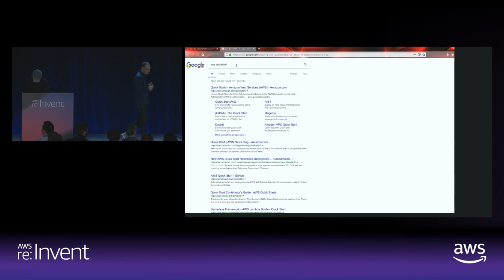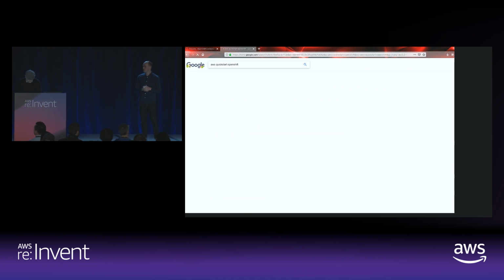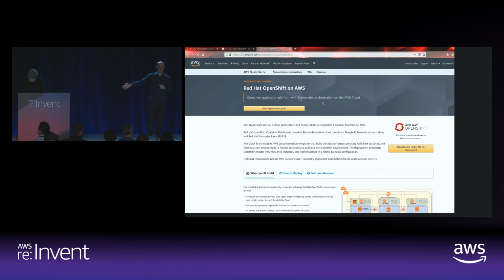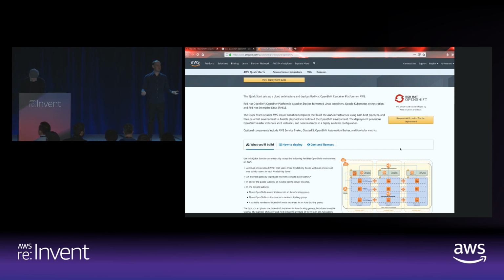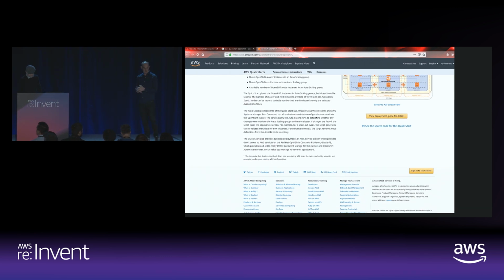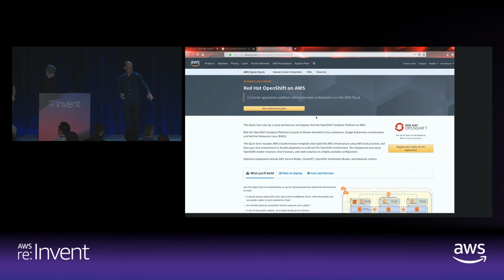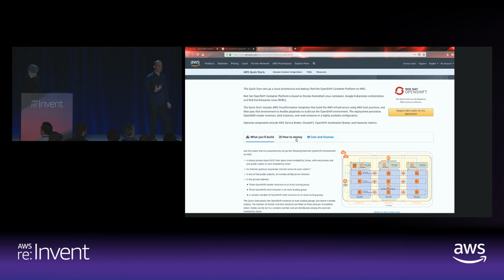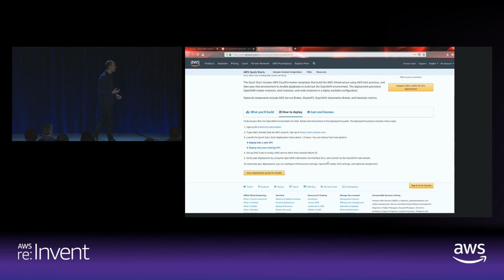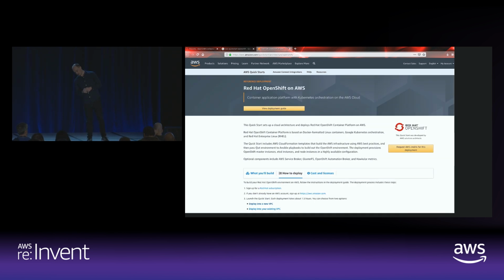We spent a fair amount of time together building out this quick start. Nick initially built the architectural reference guide for what OpenShift should look like on AWS in a high availability fashion. So there you can see the architecture that we talk about. If you look at the architecture of how we deploy OpenShift on AWS, it is a very highly available deployment. So we make sure, it's gone now, Nick. I'm sorry. Click on the what are your builds.